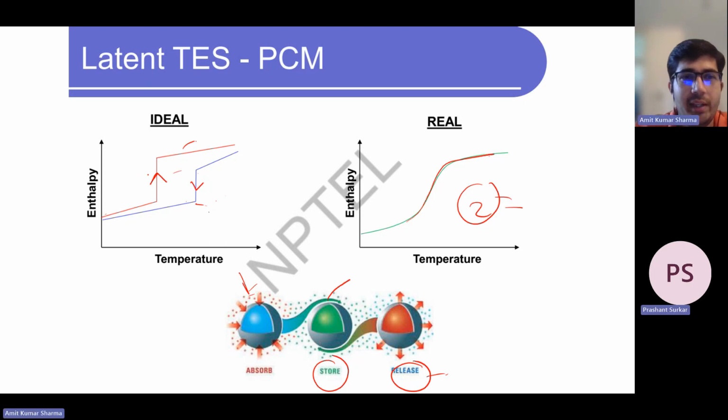So it is for the ideal condition. Actually, we have to check the class notes. I am also not fully sure about it, but I think so. I think these are color coded: red is for heating, and the blue one is for cooling. I'm not fully sure. We have to check it.